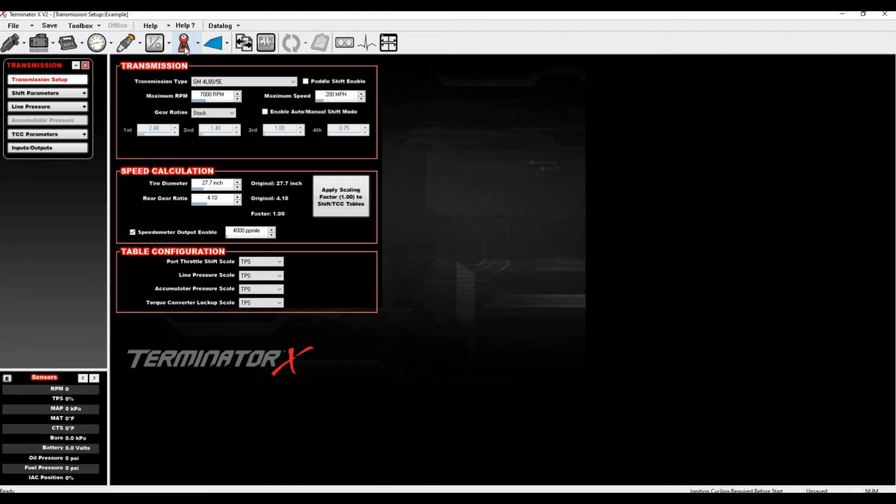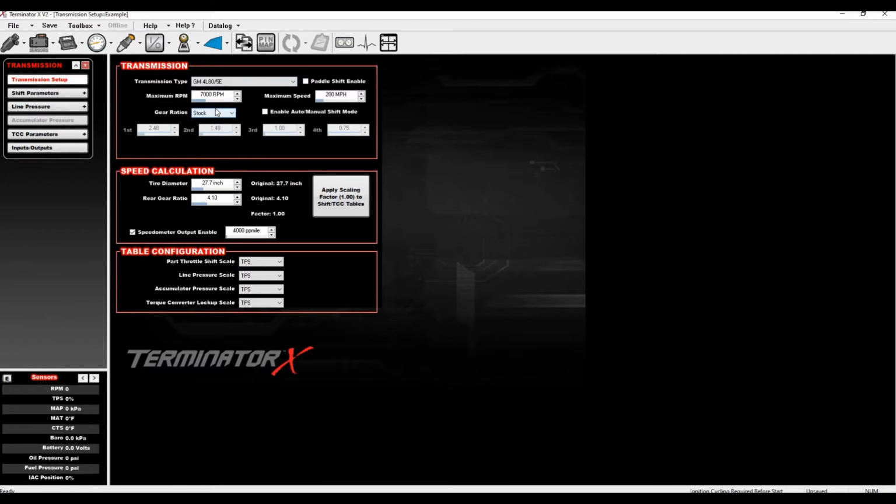Perfect. Okay, so I was going to do one on a 4L80 anyway, but depending on your transmission type, you can go in here and choose whatever transmission that you actually have. If you have a 4L60, the most common gear is going to be a 163 for a second. Not sure that I've ever even done one with a 175, but at least it's in here. So let's pick a 4L80.